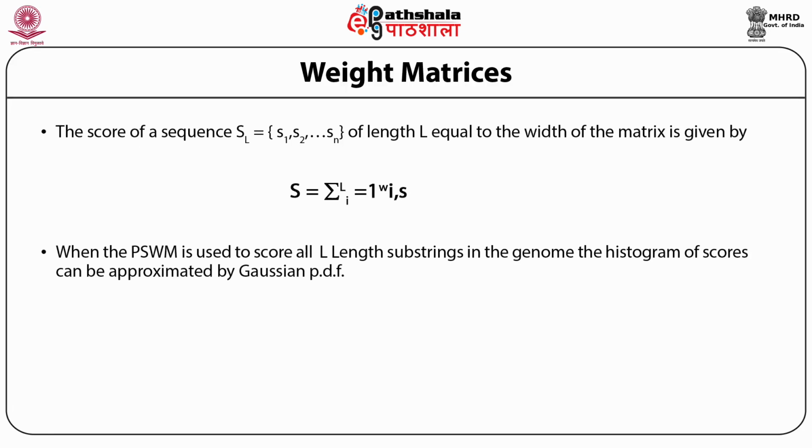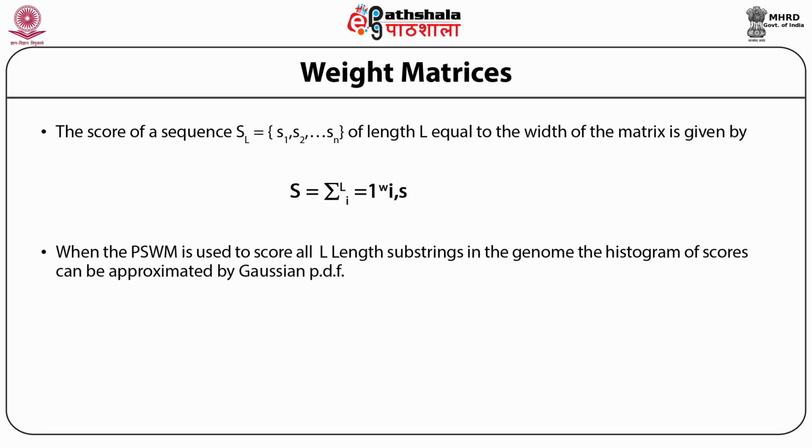Now, given a sequence as a target, I can take a window of some length, say L, and then see what the log odds ratio is for each position in that window, and sum over that. That would be the score of that particular subsequence with my position specific weight matrix. Then I can move the weight matrix along the sequence and keep on scoring. So for every position of the sequence, I get a score which reflects how well the local region around that position fits my position specific weight matrix.